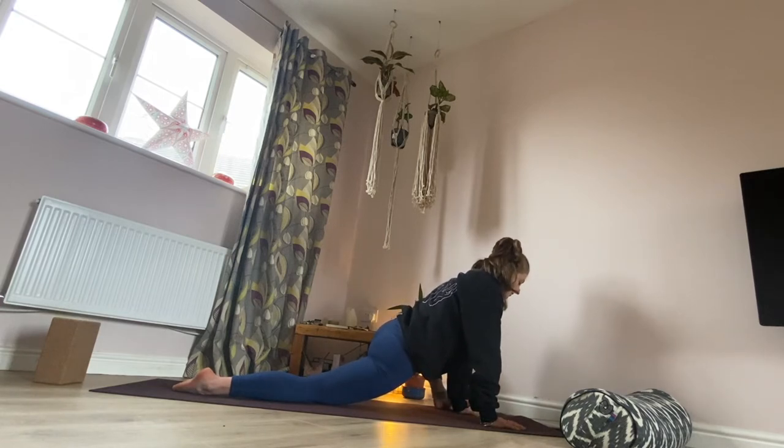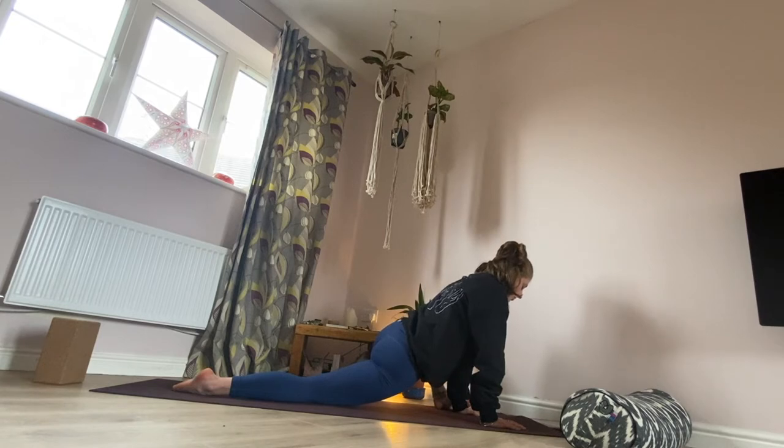Press the palms down. Tuck the chin and find your breath. Just allowing your body to gently open in a way that feels right for you. Doesn't have to look a certain way. It doesn't have to feel a certain way. Just experience what you are experiencing, as long as there's no pain.